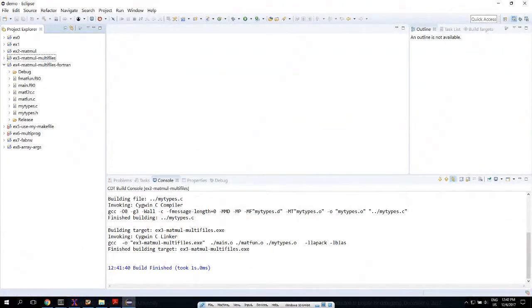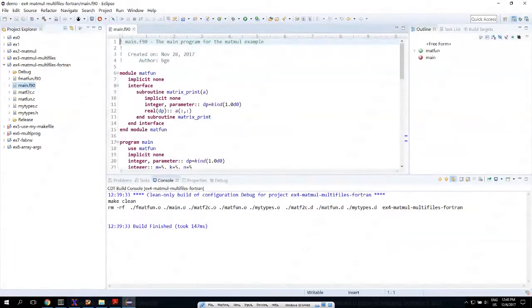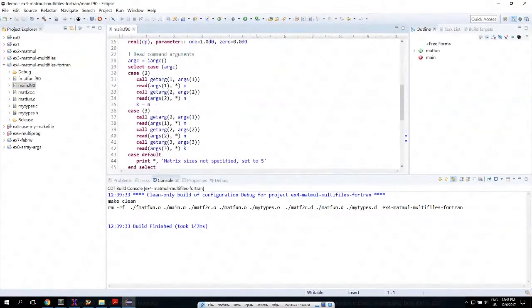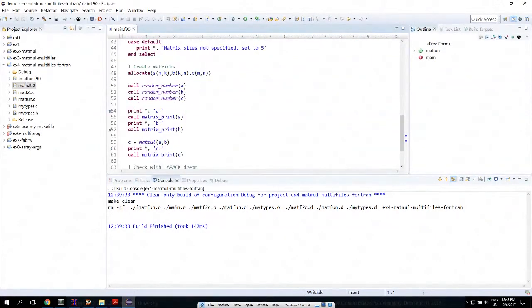In the next example, I can put multiple files in the same project, but we can also have files written in different languages in the same project. In this example, this is a mixed language project. The main program is written in Fortran, and there are some other functions.